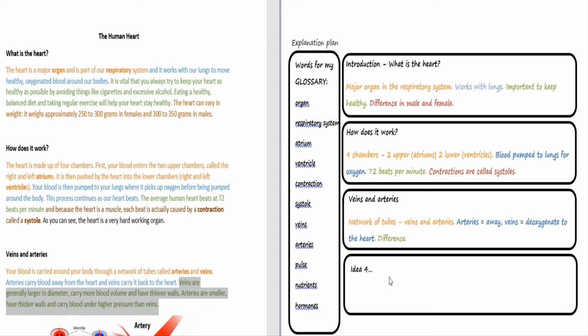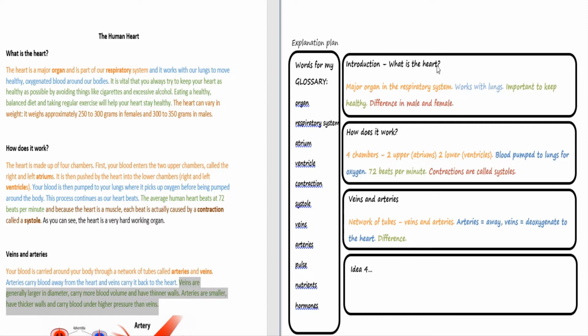Now, when you've decided on what paragraphs you want to do, you might want to do the first 3 kind of similar to mine. We're then going to move on to this last box here, so our 4th idea. I'm going to talk in a bit more detail about that. So what I want you to do is make sure that you've filled in the first 3 boxes, so you're very clear on what you want to talk about in each paragraph.